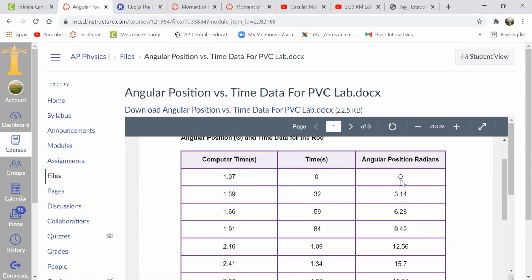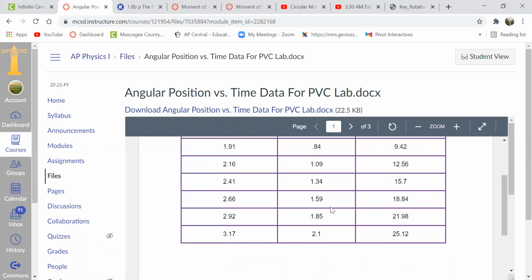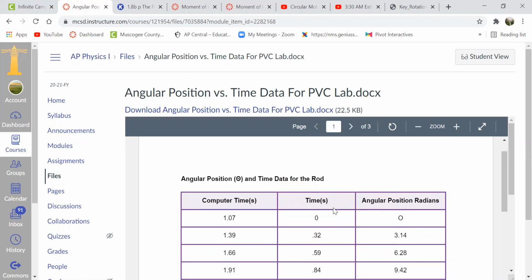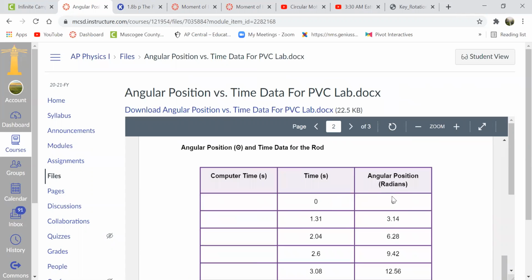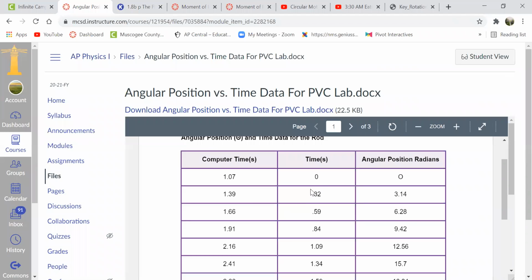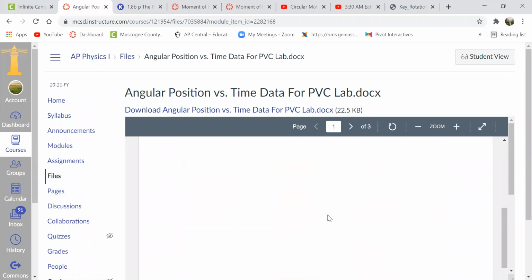I don't know why I put O there instead of 0. But don't pay attention to computer time. Really, the times that we're paying attention to, this is the change in time from the beginning. This is the time you're going to pay attention to. The computer time is just used to do this. So we're going to have theta versus time right there. And then the second page is, again, theta versus time. All right, so we're going to have 2 theta versus time graphs here. You'll use the first one for the first graphs and the second one for the second graphs.